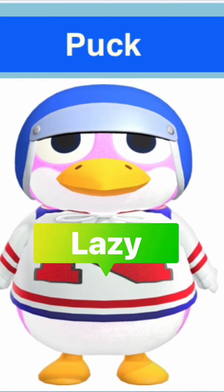Because he's wearing a very cool little sweater with the letter M on it, which is quite cool. Maybe it stands for neon or something, like neon lights. I'm not sure really. But he's wearing an ice hockey sort of headgear or something, and it looks quite good though. It really suits him very well. But obviously, if you take the headgear off of him, he looks quite different, doesn't he, without it? But for Puck, it might have to be a solid 9 out of 10, because I'm not really sure if I should give him a 10 or not, because I like his design pretty well, but I don't know what I'm going to do about it really.